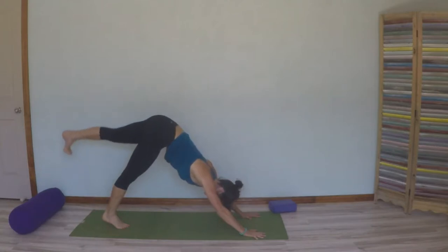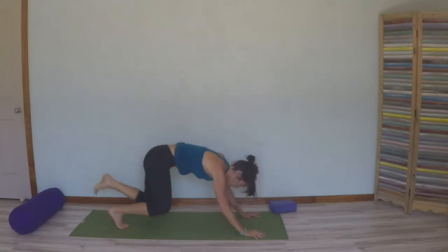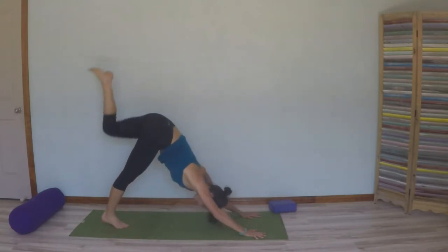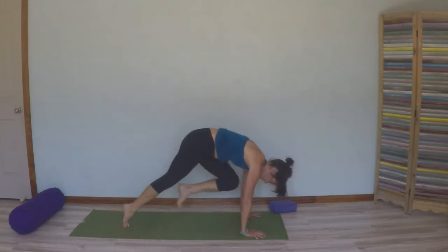So left leg comes up this time, inhale. Exhale, bend the knees, bend the elbows, hug that left knee to your chest this time, core plank one. Inhale, three-legged dog. Exhale, come forwards, core plank two.